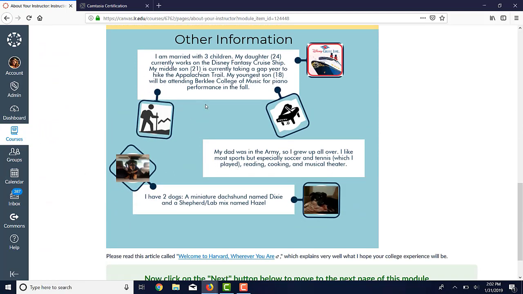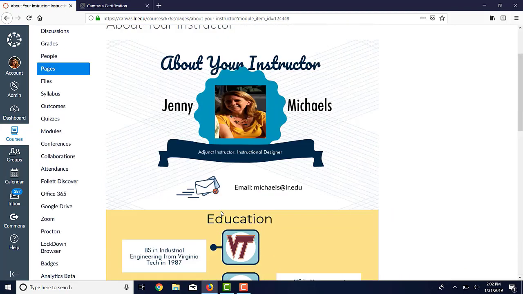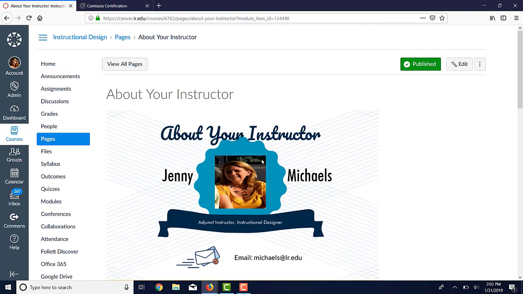and then it has a little bit about me that is above and beyond teaching, so that they know, yes, I have my scholarly interests, but I also am a person, and an article that I thought the students would find interesting. So personalize that, make yourself real to the students, and you will connect better with them in the class. Okay, so those are some different ways that you can use pages. We'll look at some of the other tools you have available to you in Canvas in some other videos.